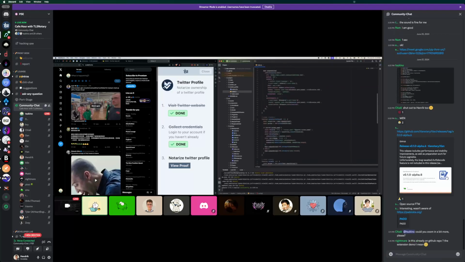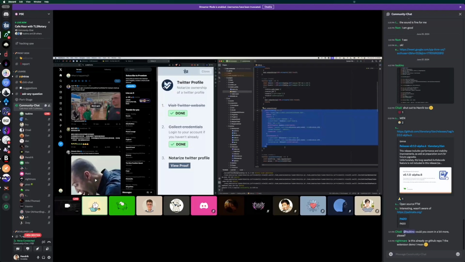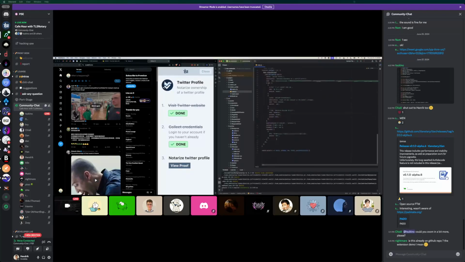And then in this function, step two, I am basically grabbing the cookies and headers from api.x.com that are stored by the extension, doing some manipulation to grab the data that I want, and then constructing a request object that I will later use to send a request to the notary. And finally, I'm calling notarize to submit a notarization request to the notary.